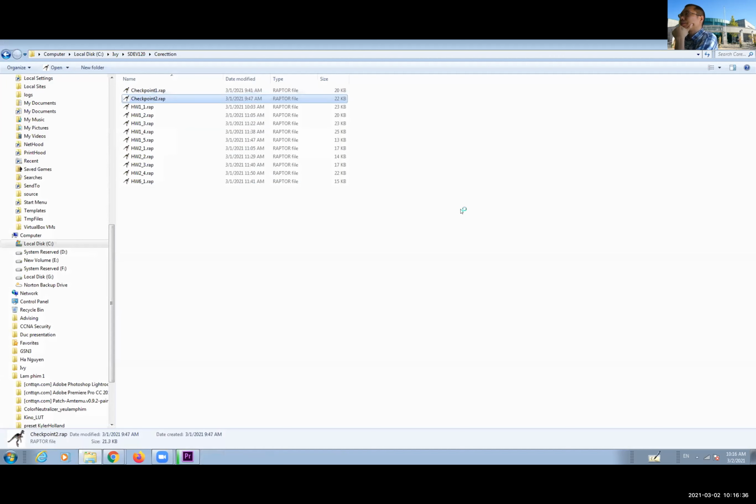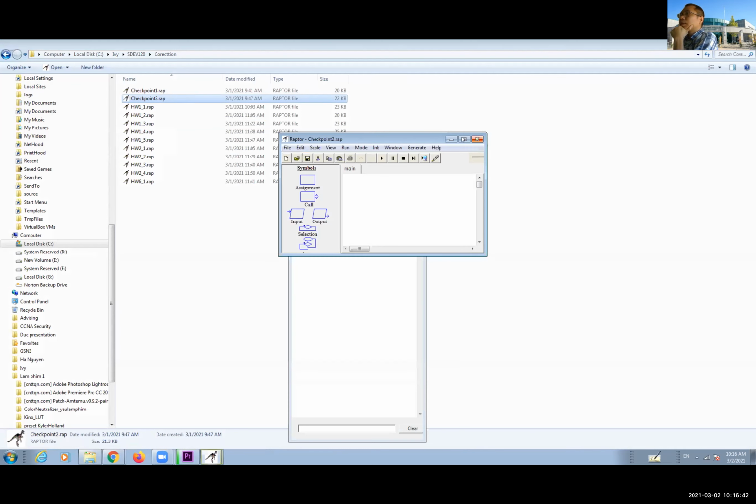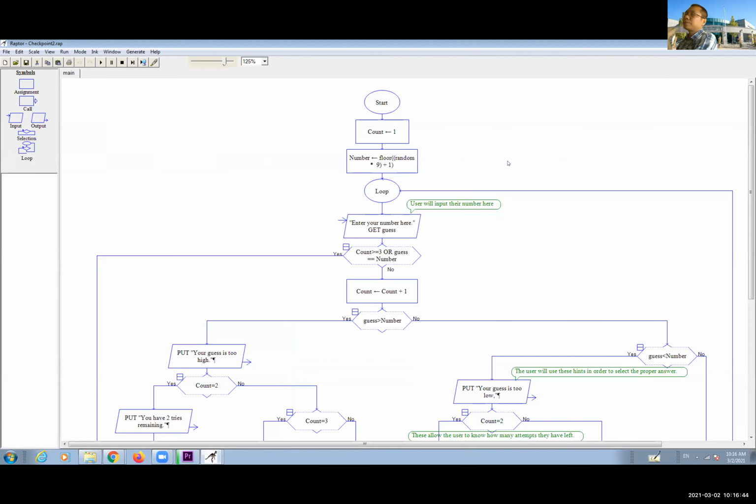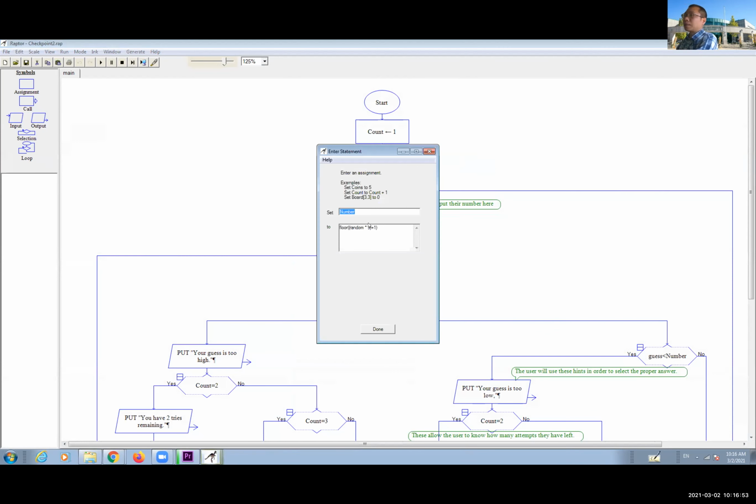How about this one? Okay, so here, you know that in order to generate the random number from 1 to 10, you have to use the correct function here. It might be 10 here, not 9. Or for this one you can use the ceiling function.